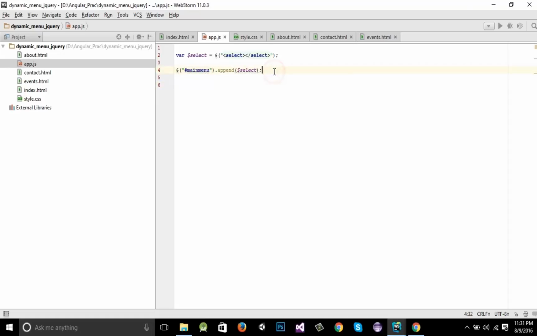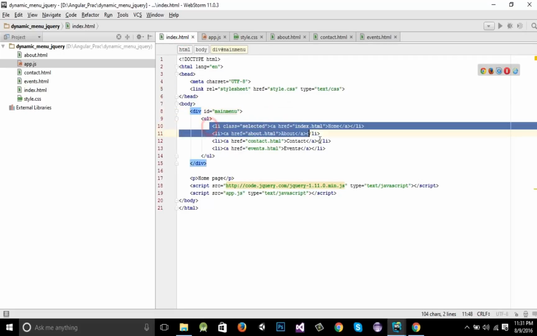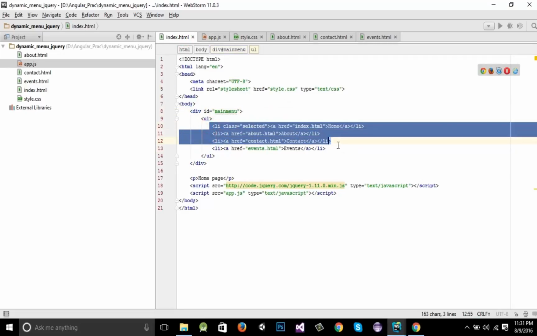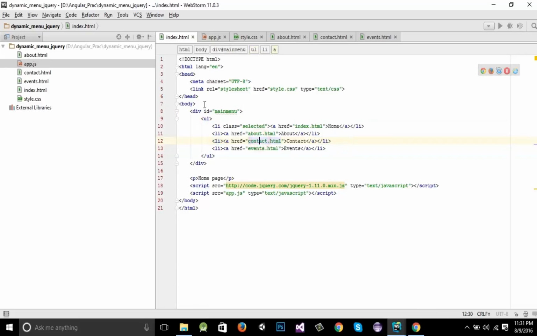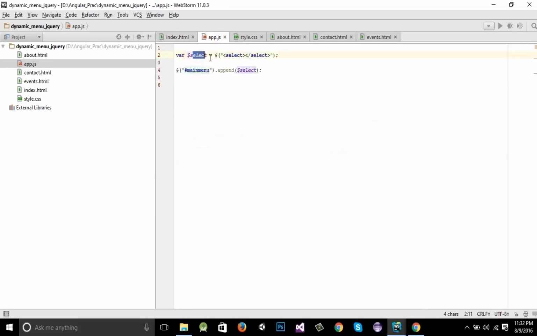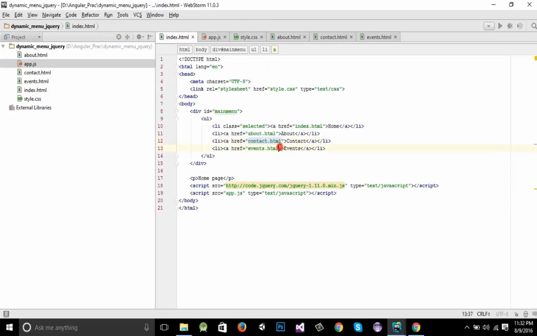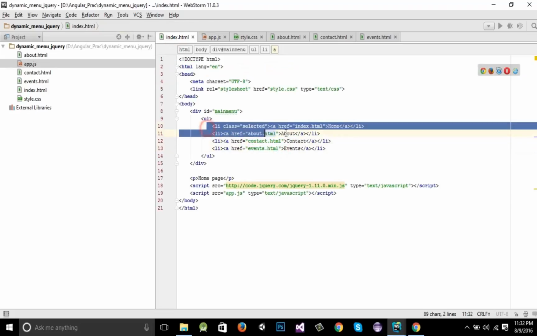Now what we need to do is create this many option tags and append those option tags inside this select element. Now how do we know how many items we should create?